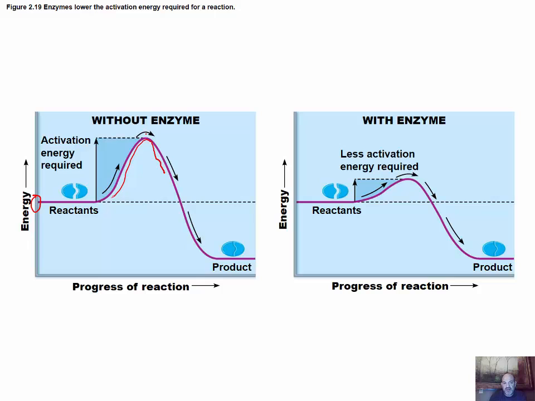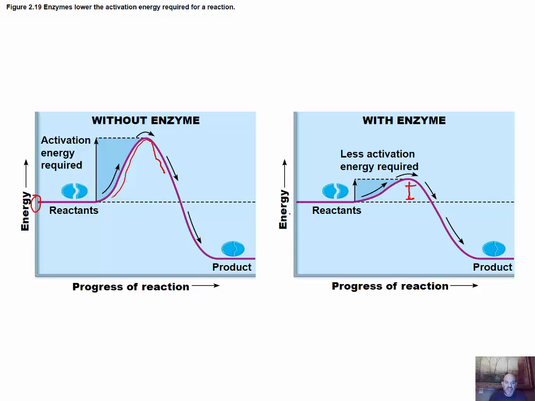Sometimes we get to the top of the hill by increasing temperature. The only thing is we cannot increase temperature too much, or that'll mess up the enzyme, and other important parts of running our metabolism. So instead, we have enzymes, and the enzymes are going to grab onto these substrates, and what they do is they end up lowering that hill. So they work by lowering our activation energy. When the enzyme grabs onto the reactants, it facilitates the reaction, or makes it easier to happen.